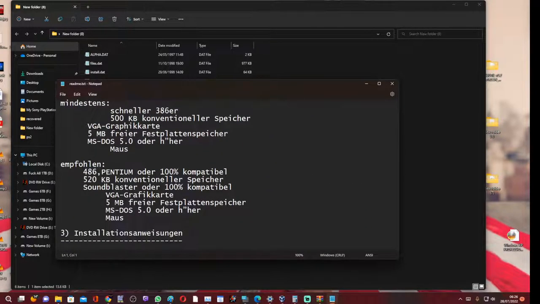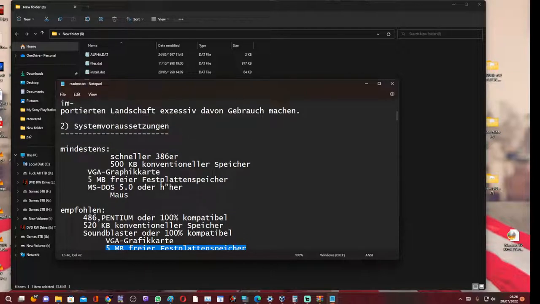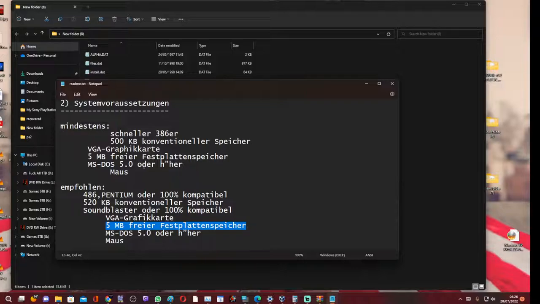And this says here you need a 486 IBM PC compatible. And this says mouse. Five megabytes free on your hard platter disc. Learn German with Brad, right? Just by looking at that and knowing what it should say, you can tell what it says. That's how to understanding languages, right?